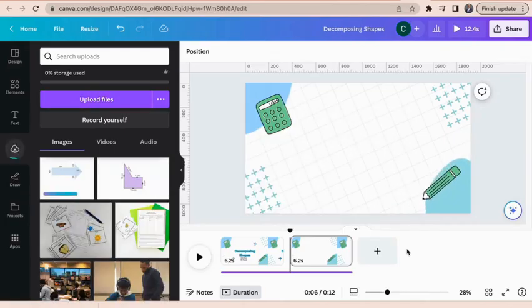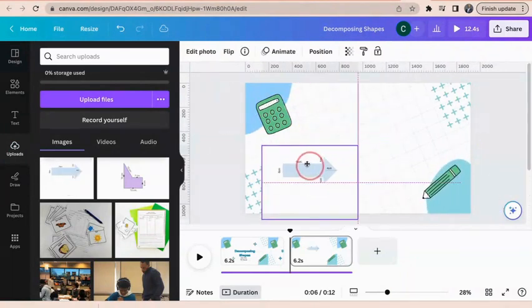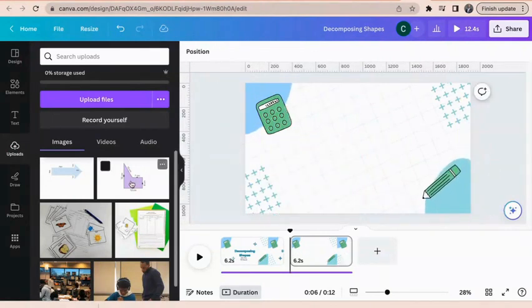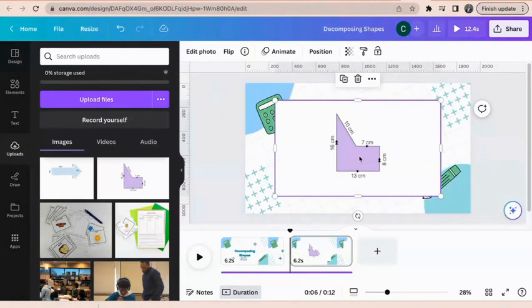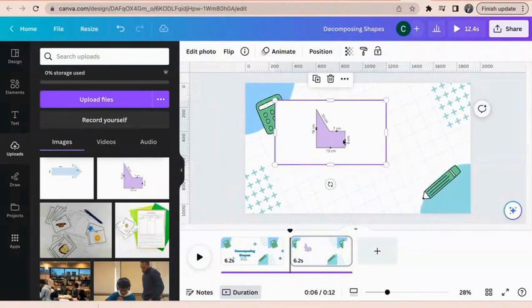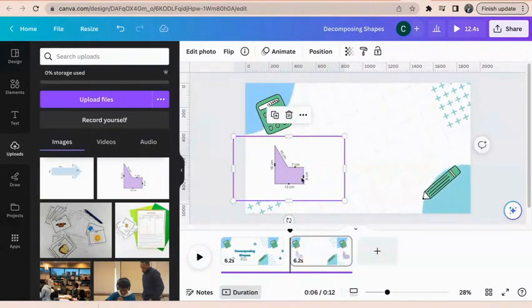You might need to look under recent, but just find the file that you just downloaded, and then you want to bring that in. Once you have it in the platform, you just click on it one time, and there you have it, and you will begin to work. So for this example, I'm going to use this problem. Once you have it inside, you can grab the sides and make it a little bit smaller. And then here we want to show how would you decompose this polygon.